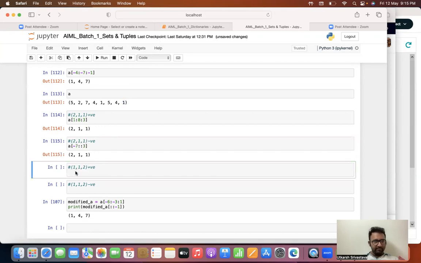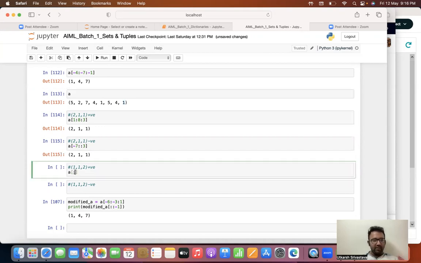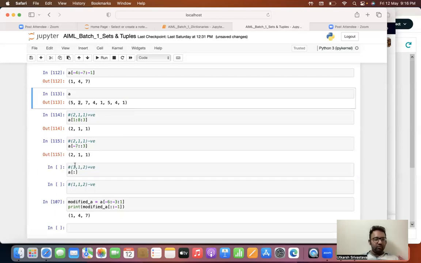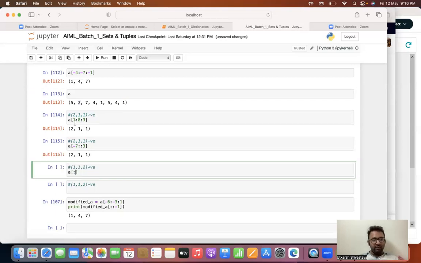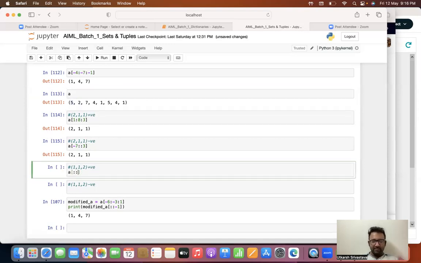All right. Similarly, 1 comma 1 comma 2. Now it is what? Positive slicing, but of course it is reverse, so negative slicing. All right. So we can leave what we can. It is at the end. We can leave it blank. All right. Now what will happen is that see this will get excluded if we write minus 7 over here. We can write minus 8 or we can simply leave it blank.